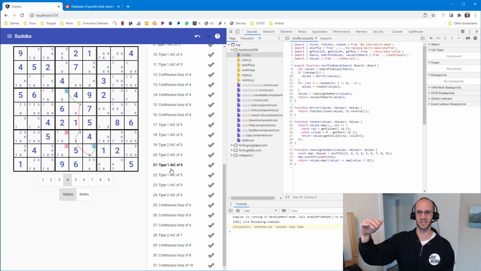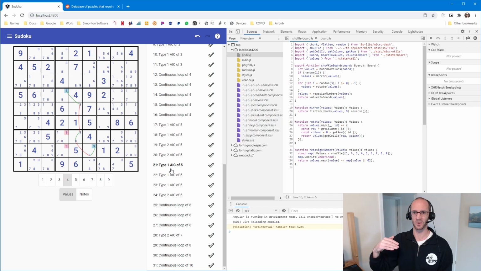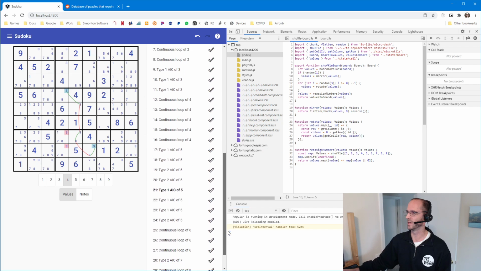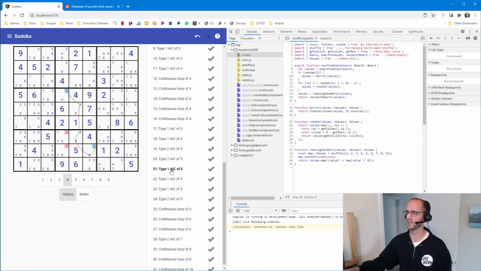This is where I'm at in my gameplay, where I'm learning. I'm not too bad at finding things up to maybe here. All of these advanced techniques can almost all be found with chains anyway, so I don't pay much attention to these. I just come down here and I'm learning to spot these chains.